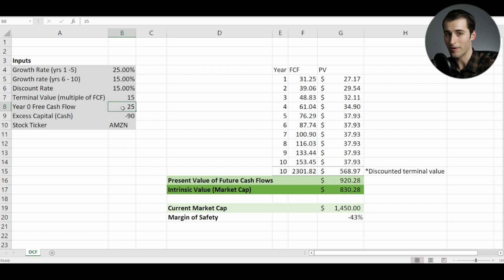If it's just building out new plants or things like that, maybe it would actually feed into the growth rate. So maybe this is a reasonable assumption to go off of, but whatever, do your research is really what I'm trying to say. Besides the last year, the couple years before that, they were between a $20 to $25 billion free cash flow number. So we'll go ahead and go with that.